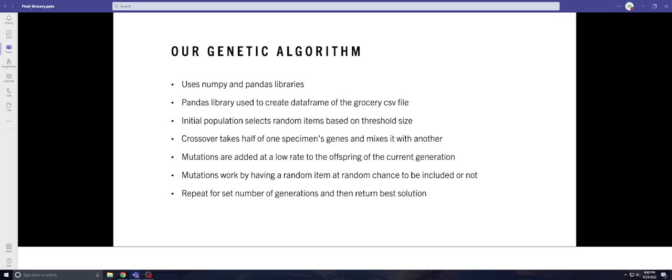It will then find the best fit of this population, take the best half, and then based upon that top half, create an equal number of offspring. Those offspring will then be subject to random mutations at a low level to induce a little bit of randomness to it, and then that population will go through the next generation phase. And this will repeat over a set number of generations, and then at that last generation, return the best fit solution.